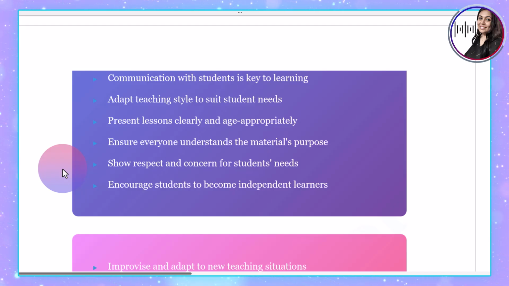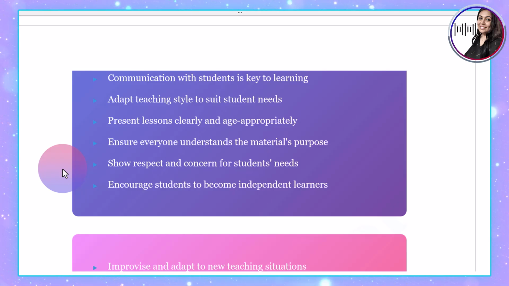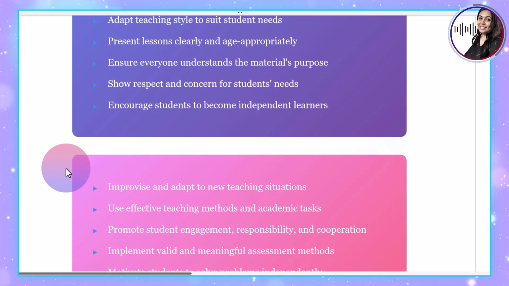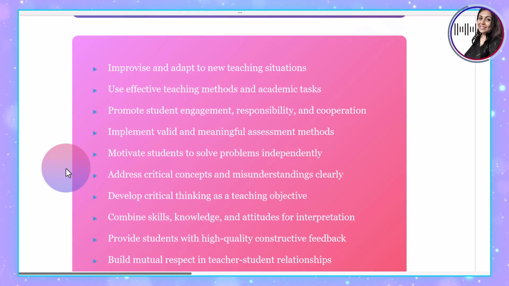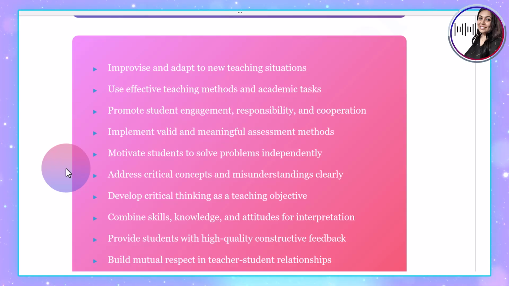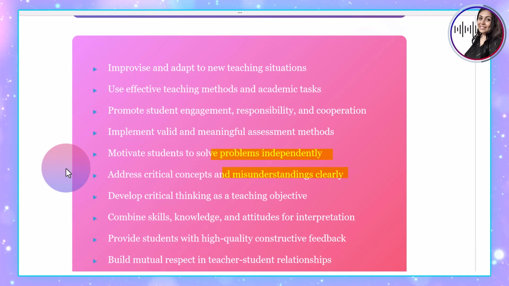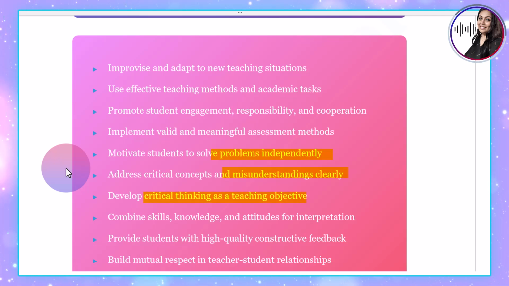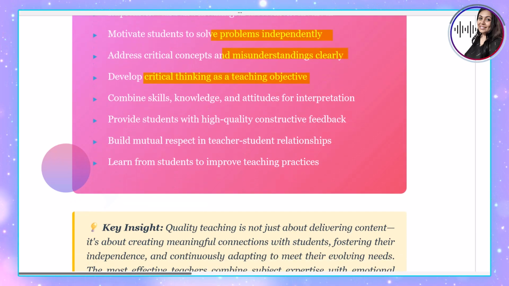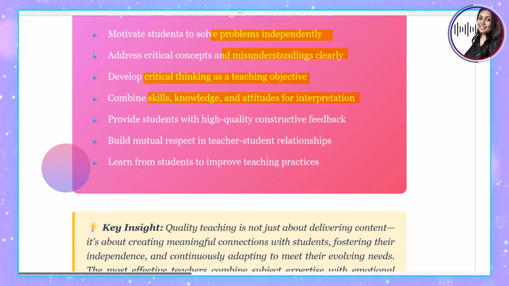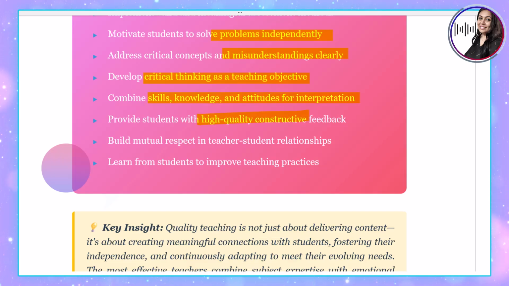Effective teachers select suitable teaching methods and academic tasks, promote responsibility and cooperation among learners, and use valid and meaningful assessment strategies. They motivate students to solve problems independently, address misconceptions clearly, and treat the development of critical thinking as a central objective. Teaching integrates knowledge, skills, and attitudes, and it relies heavily on constructive feedback.